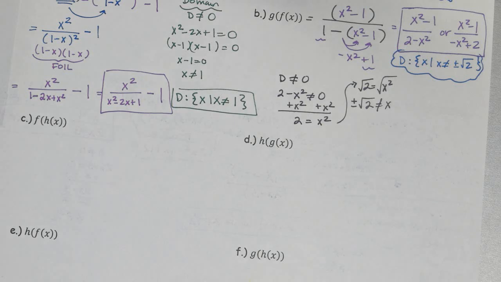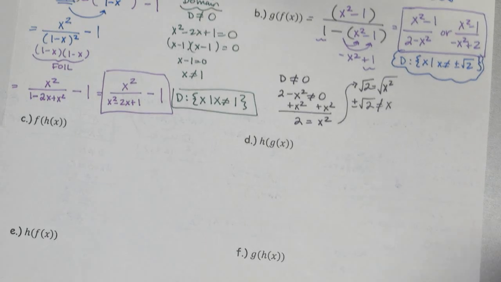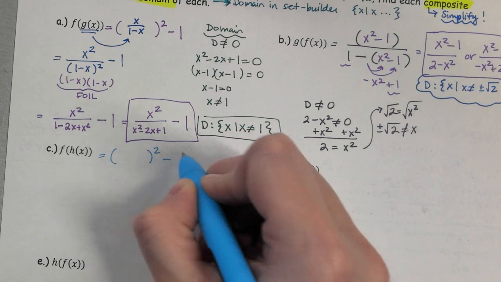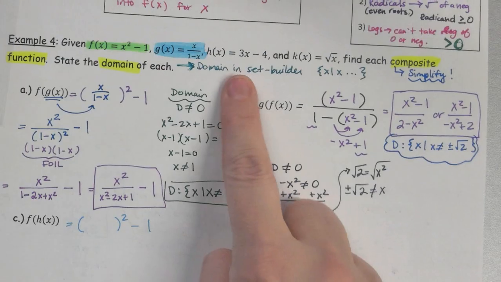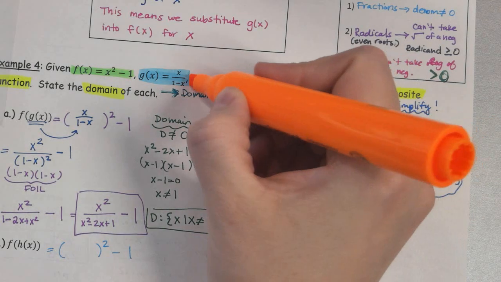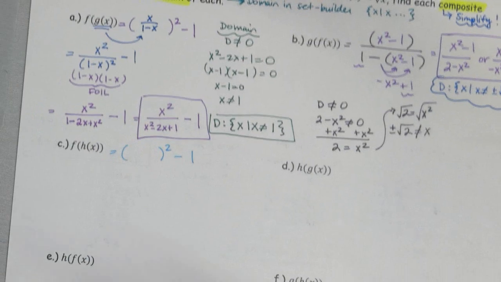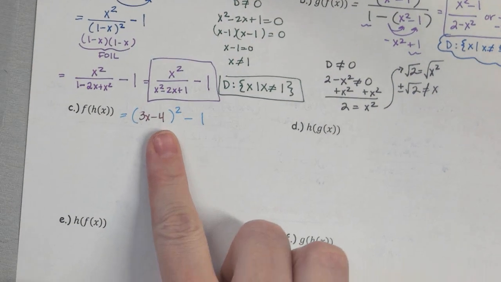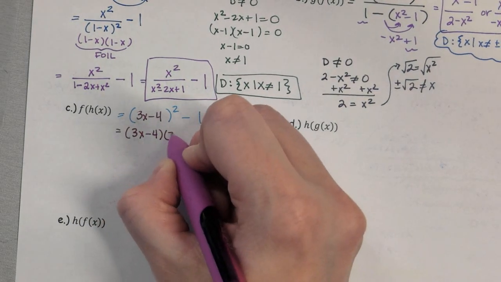All right, so if I'm looking at f of x, I'm thinking to myself, this is x squared minus 1. So I'm going to do parentheses squared minus 1, because whatever I'm plugging into my parentheses is my h of x. This is the first time we're using h of x, so let me find what that equation is, the 3x minus 4. And when you have a binomial that's being raised to a power, we have to FOIL this. So don't distribute, FOIL.